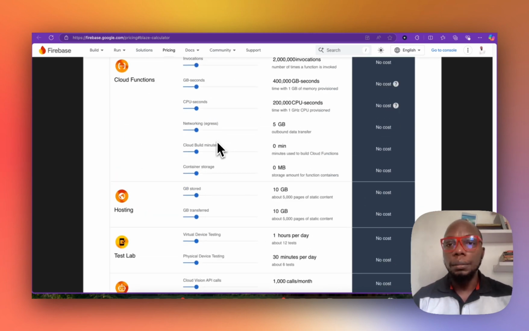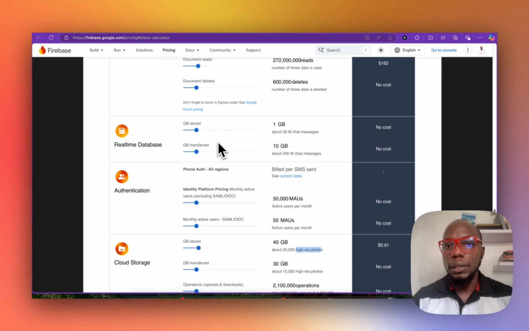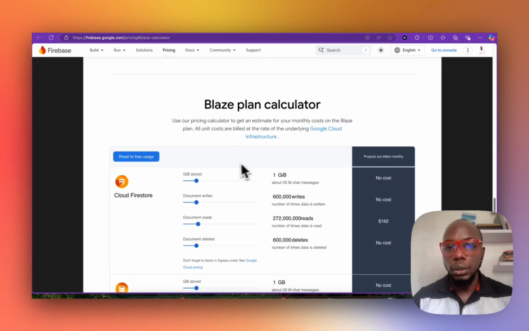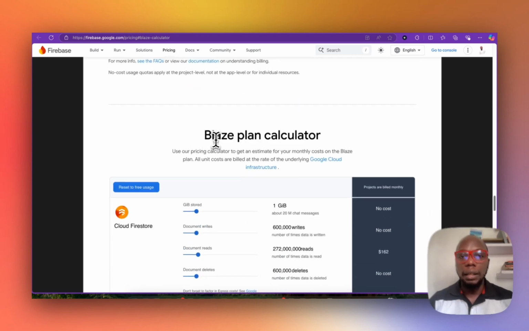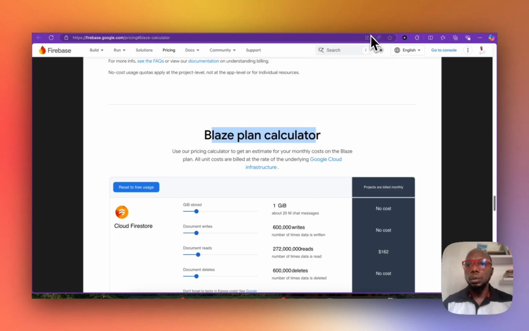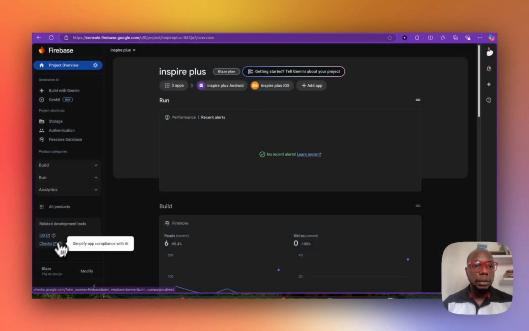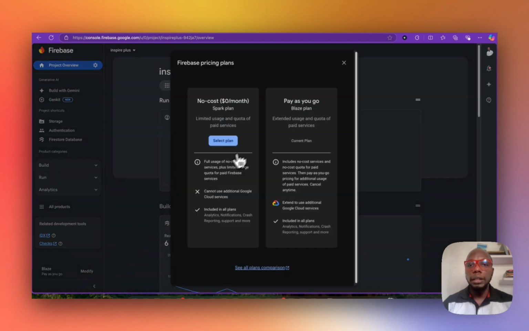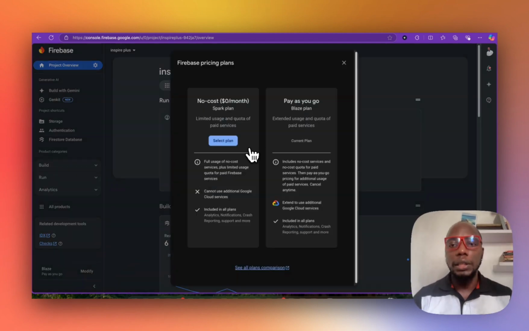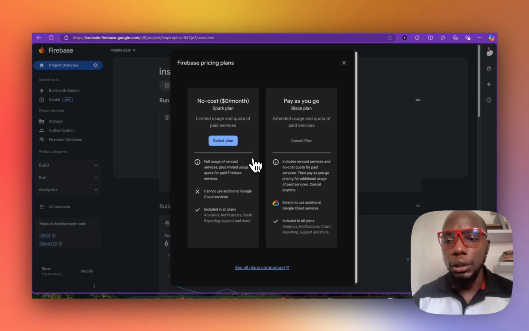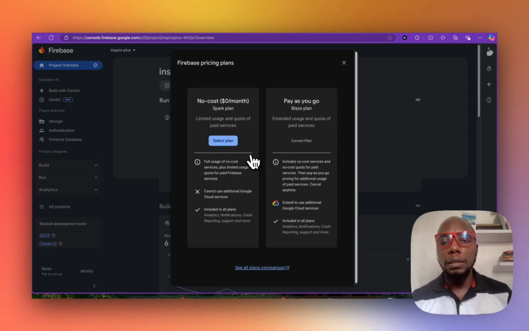And also, if you do not understand how much Flutterflow is charging you, even though there is a calculator here, what you want to do is that when you're moving your project from the normal plan to the base plan, it gives you a chance to set a budget. So let's say, for example, the amount of money you want to spend on your app is about 20 USD.